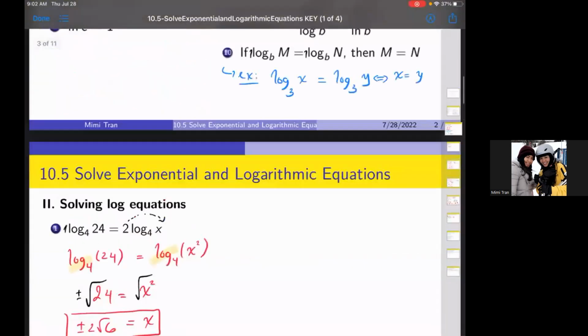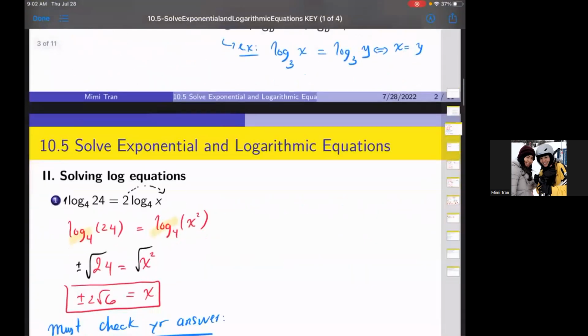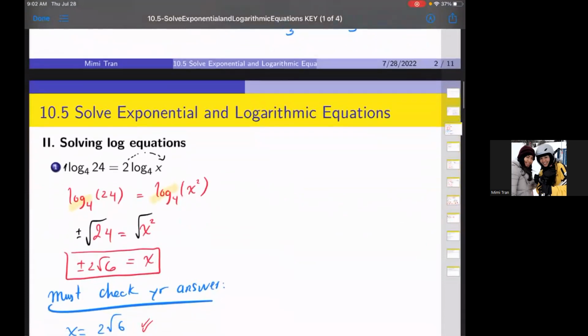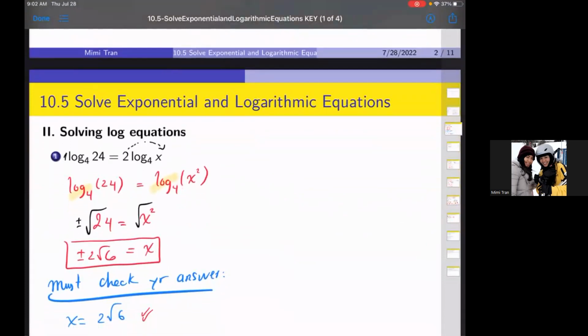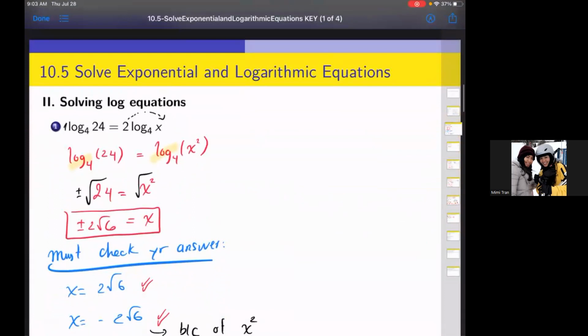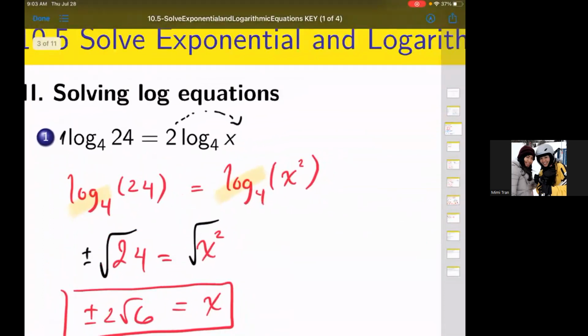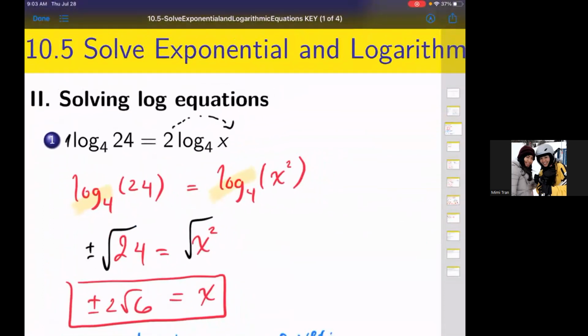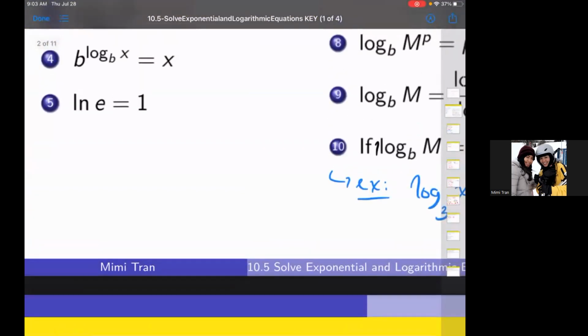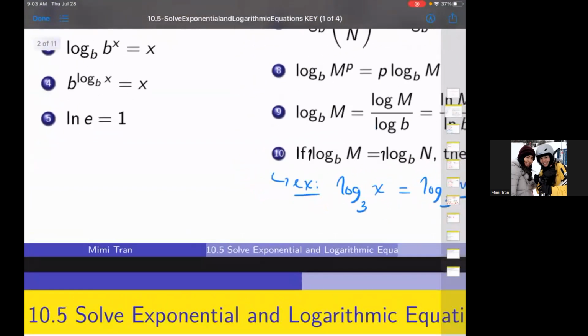All right, so when solving logarithmic equations, there are a bunch of ways to do this, depending on what you've got. Here is the easiest one. You have log on both sides and they have the same base. All you do is make sure the coefficient of the log is 1. Then you can just drop both logs using the property.